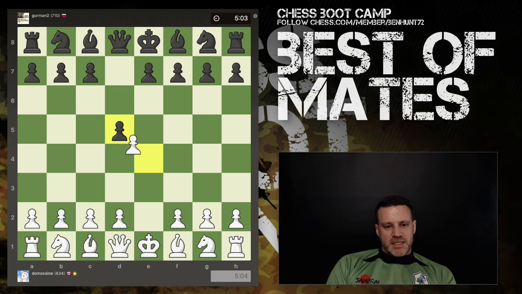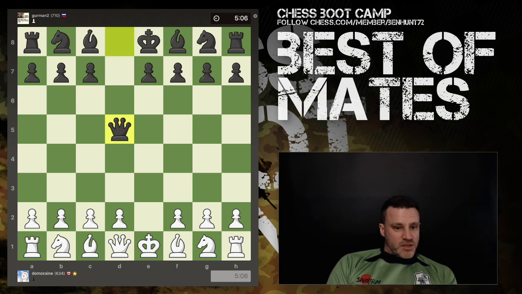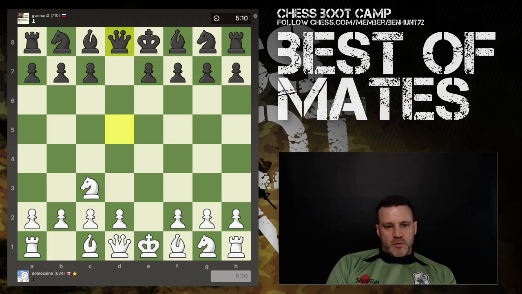In the Scandi, right? Takes. Okay, this again is not me. This is one that someone shared. This is Dummerkane and Gurman 2, right? And the queen comes out. Okay, knight c3, very, very common move. Hits the queen with tempo.